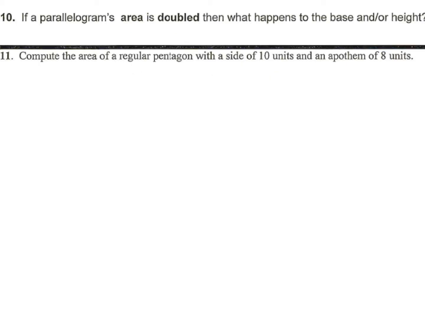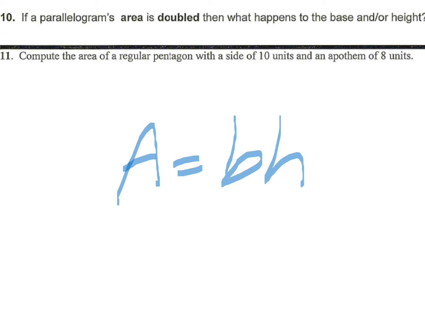Parallelogram's area is doubled. What happens to the base and or height? Just kind of a basic knowledge question. You don't even need a drawing. If you double the area, does it double? It's base times height, it's the formula. Does it double both of them? Does it just double one particular one?